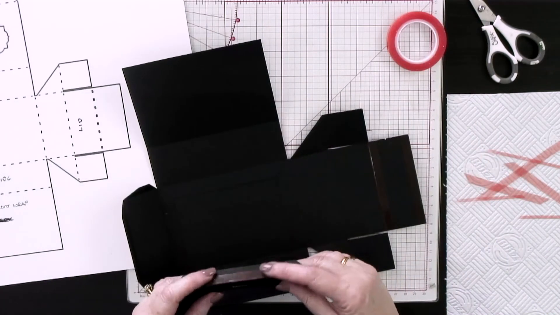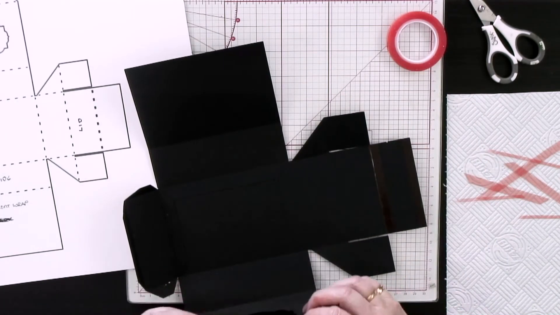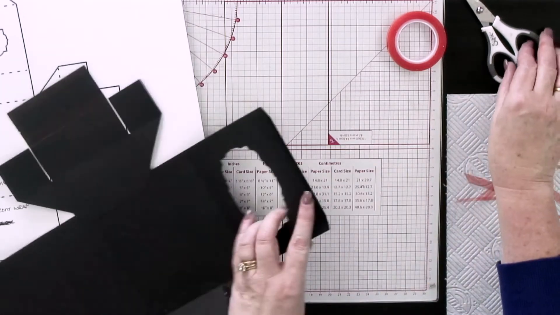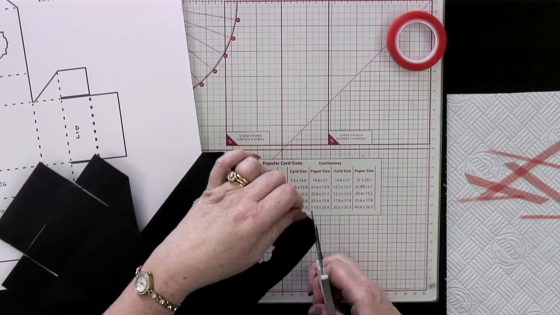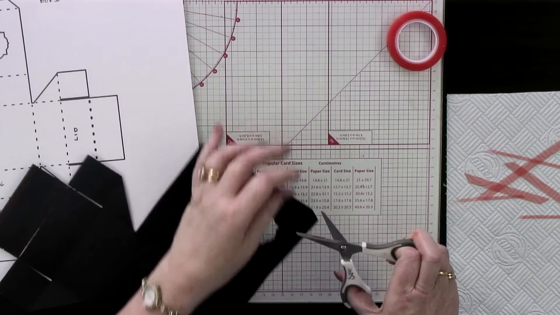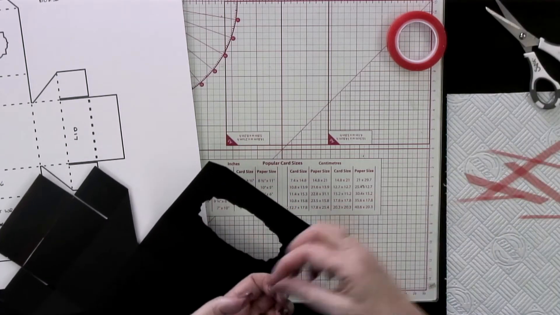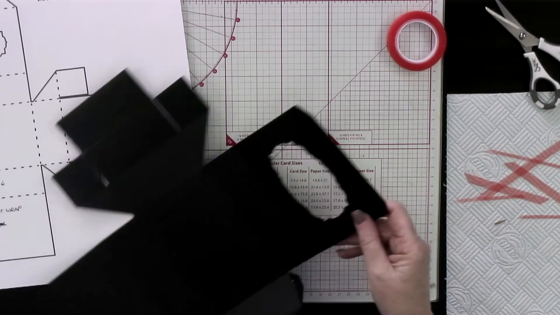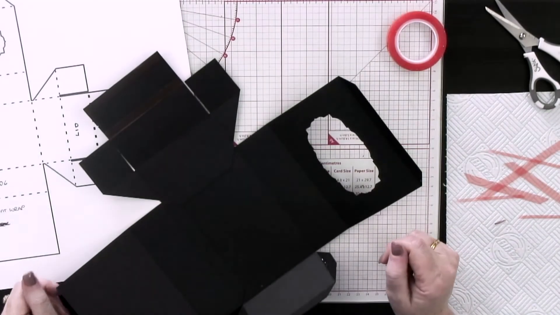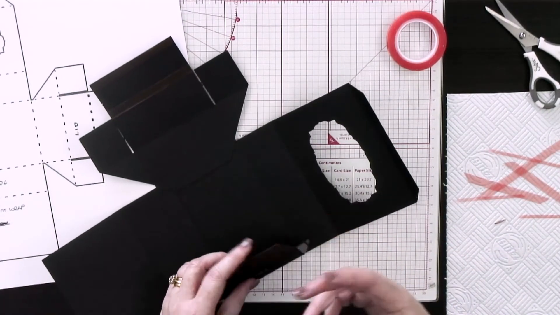I just use regular scissors. If you haven't got any Teflon coated ones, normal scissors are fine. Just get some rubbing alcohol or hand sanitizer, we've probably all got plenty of that, and use that to clean your scissors. Other than that, lighter fluid works really well, like the Zippo lighter fluid.